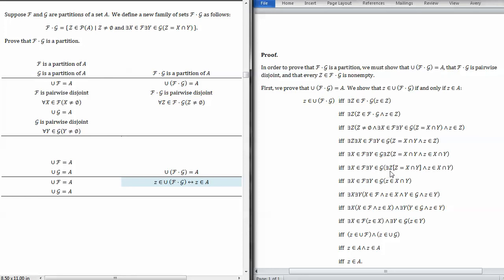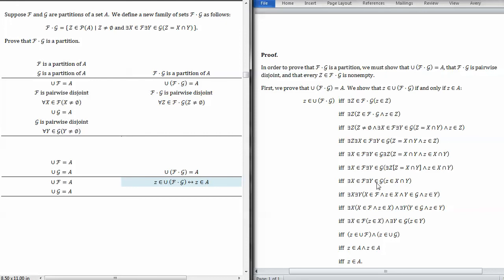Now if you look at this existential statement, there exists capital Z such that capital Z equals X intersect Y, that's a tautology, right? What's a capital Z that works? X intersect Y. We have an X and a Y from out here. And so that's just always true. So we have a tautology and this statement, and in that situation, you can just drop the tautology. So it's gone. We're down to here. We don't have any capital Z's left.